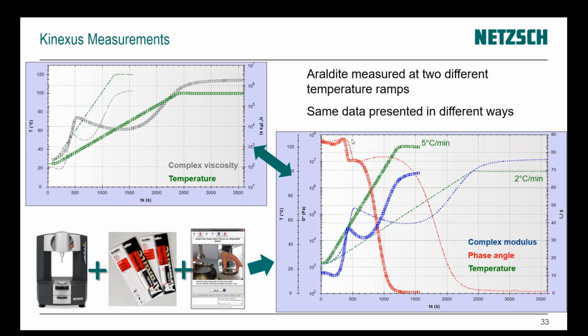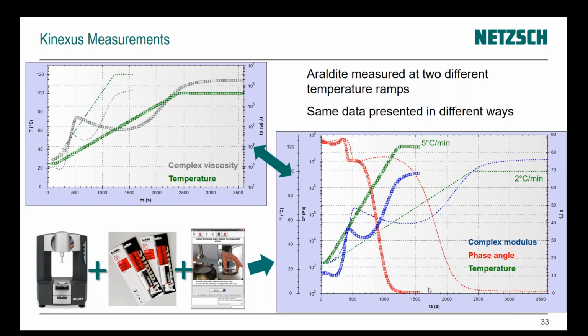So the different temperature ramp rates, they don't make a huge amount of difference at the beginning. Yes, okay, there's a little bit of difference, but the different temperature ramp rates make a huge difference as we approach the final state. And what's interesting is you can see this is a very rapid change, and then the final cure. And that's really what rheology gives you.